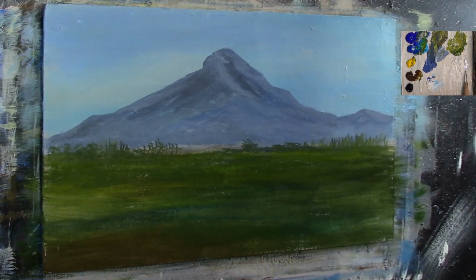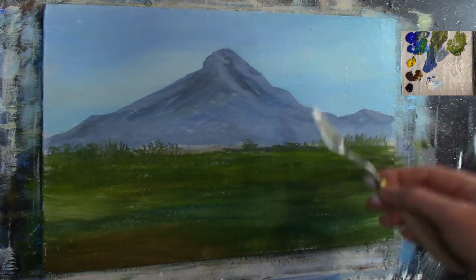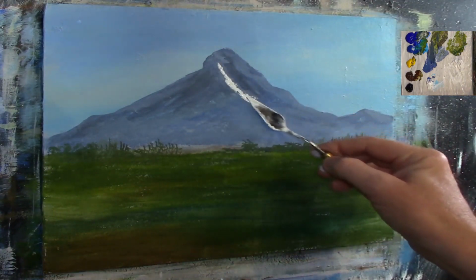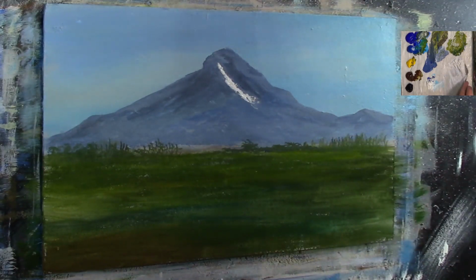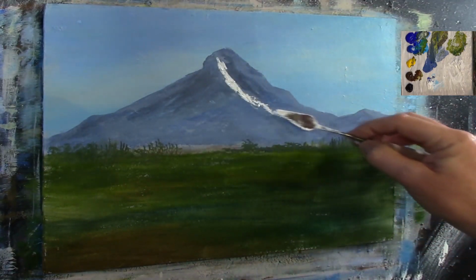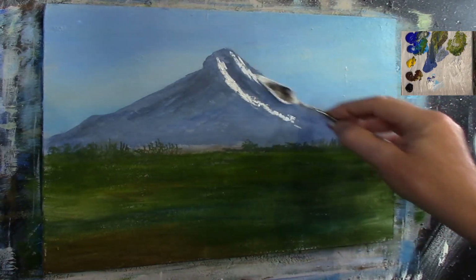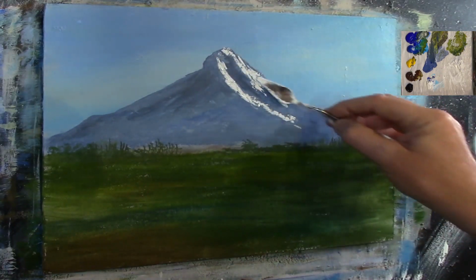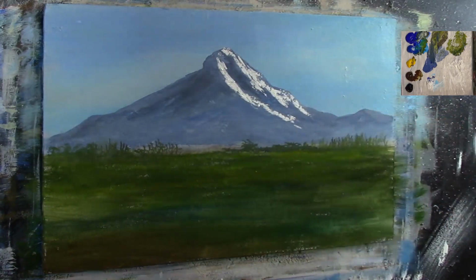As I'm doing that, the bottom of the painting, the bit we just did now, is starting to dry off. So we want to make sure that's dry. And I'm hoping if I've mixed this paint well enough, I should be able to get a bit of snow on this mountain. So let's just see if we can get a little bit of snow. Drag down. Just like that.